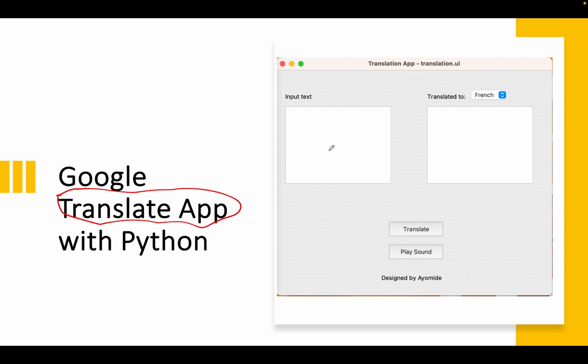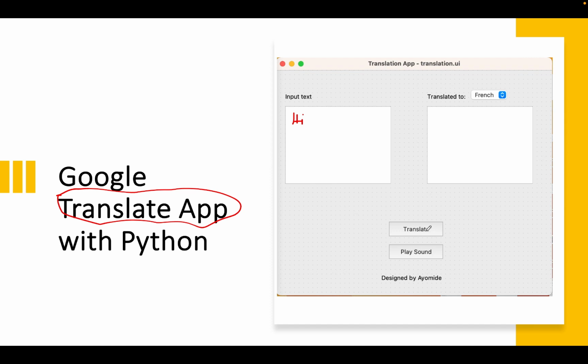Using Python, right? So the way this will work is you will type your word in here, so let's say maybe I or something, right? Then you select the language that you want it to be in, then you say translate, right?